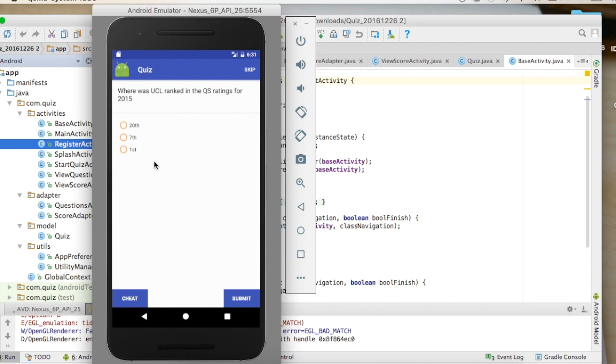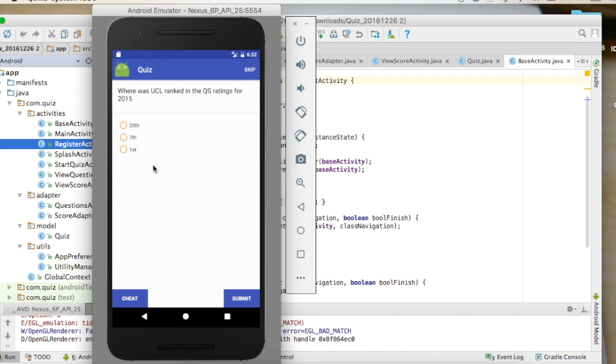Now let's talk a little bit about the logic of how this works. The 3 radio buttons allow us to display the 3 answers to each question. The nice thing about the radio button is that they're defined so that only one answer can be selected at a time, meaning that the user cannot select more than one answer to the same question. The quiz score is initialized at 0, and then you start the quiz at question 0.